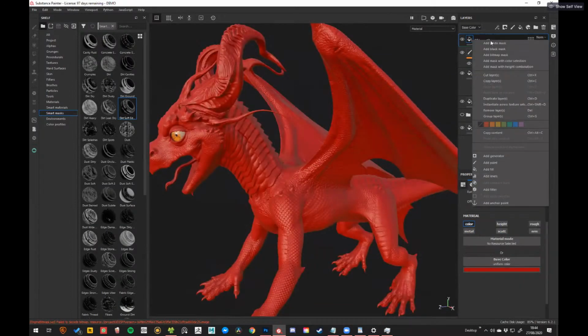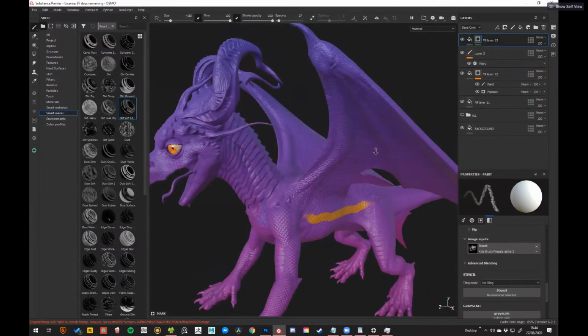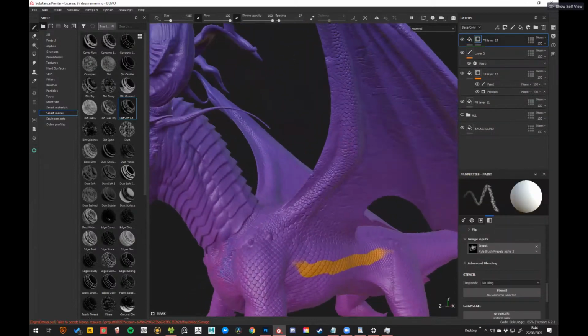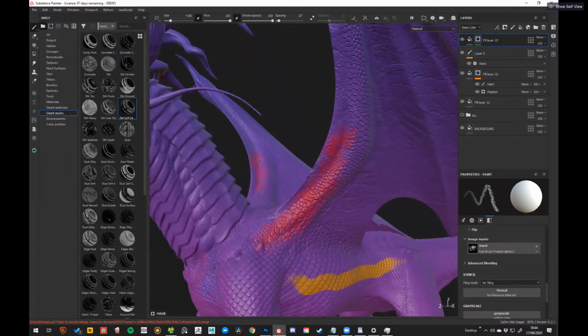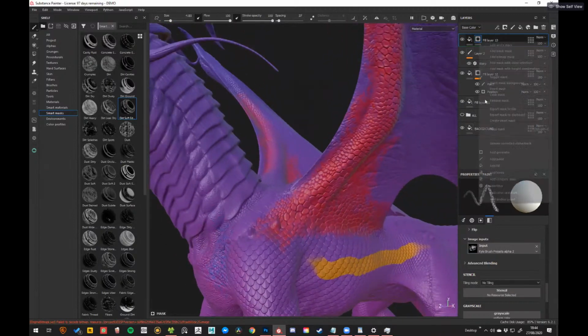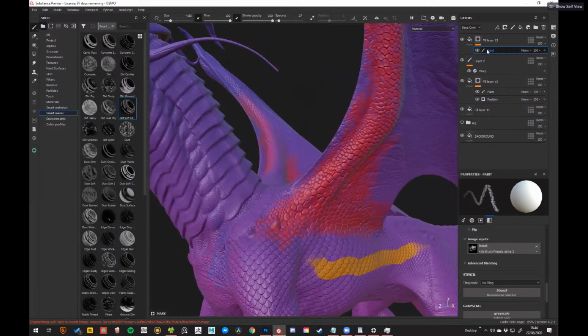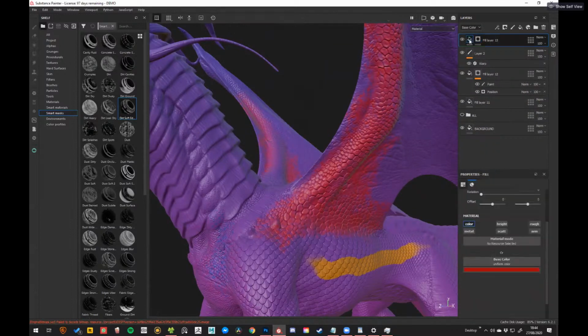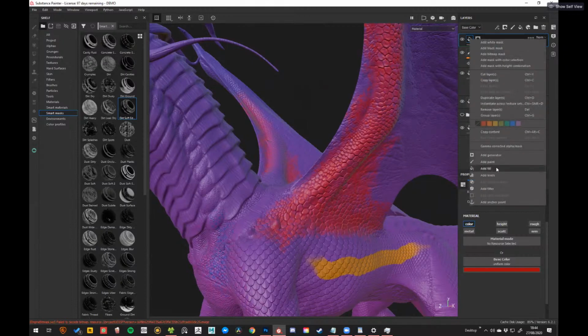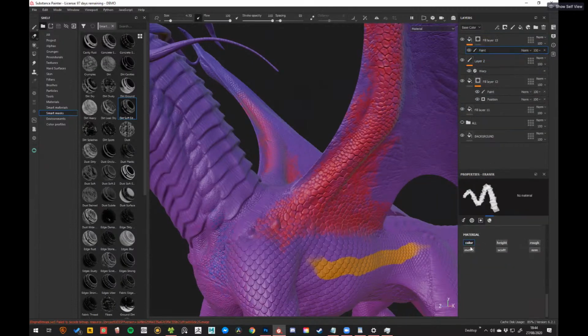So if you start like this, and you paint your red area, it doesn't mean that it's done and that you're going to jump on another layer. It's not a big deal to start with a fill layer. You can still go there and add your paint here. Sorry, this is the mask. I don't want to edit the mask, I want to edit the fill. And on top of the fill you can add paint, which is what I wanted to show you.